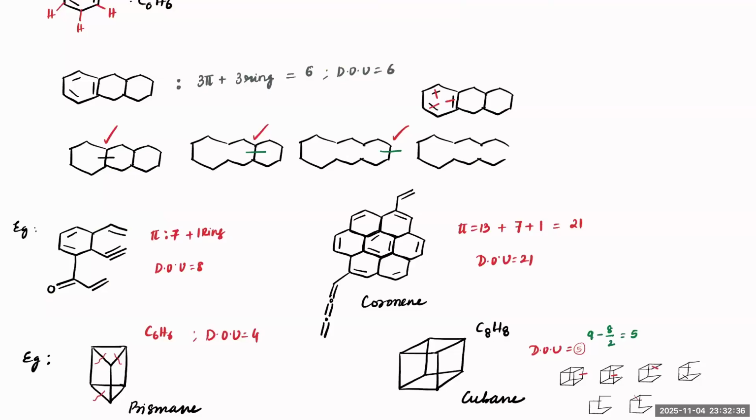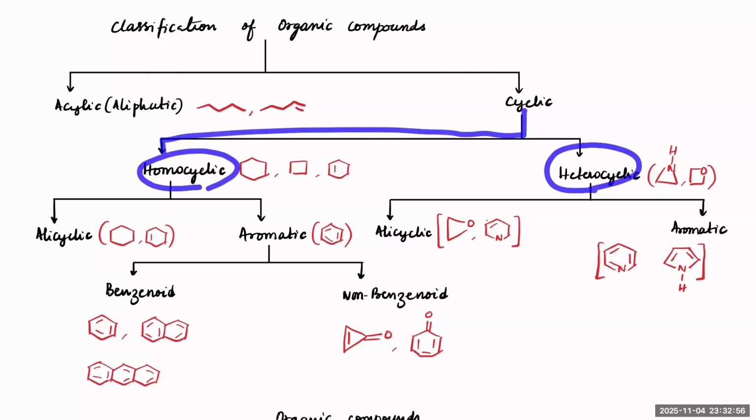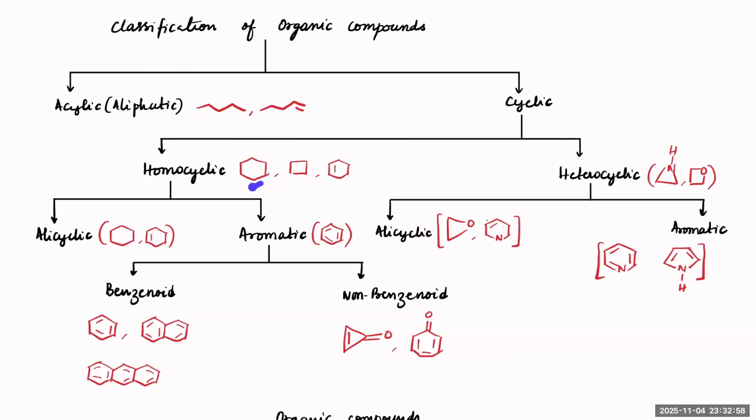Now, let us understand the classification of organic compounds. See, organic compounds are classified majorly into two types. One is alicyclic, the other one is cyclic. Alicyclic is also known as the aliphatic form, so we can have something like alkane, alkene, and all of that. Within cyclic, we can have two forms, homocyclic and heterocyclic. If a cycle is made up of all carbons, that is homocyclic. If any one of nitrogen, oxygen like that is present, then that is heterocyclic.